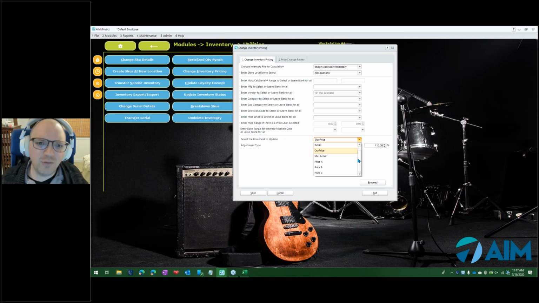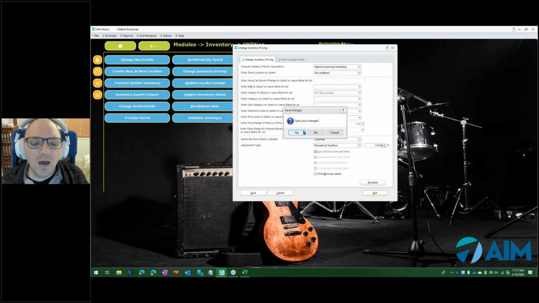Now, this does also tie back to a webinar that I did a few sessions ago for the inventory export import routine. All of these details are available to adjust there as well if you really wanted to be nitty gritty about the specific prices that you were adjusting. This is meant to be more of a formulaic approach without having to go through, for lack of a better term, the rigmarole of exporting, adjusting, and then importing those changes back in. So let me know if that makes sense. This is a very powerful utility, and it can save you a lot of time if you are using formulaic adjustments like that.